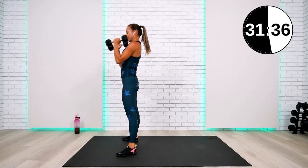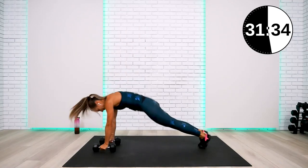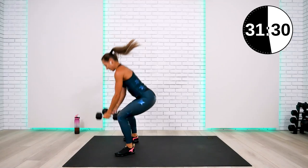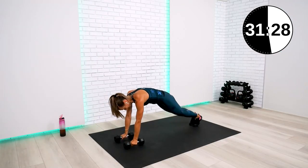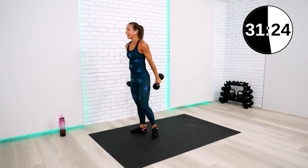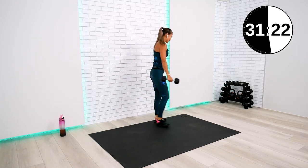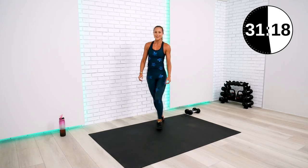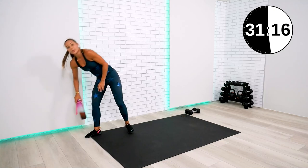We have a couple reps left. And last one, team. That is perfect. Beautiful work. That was amazingly strong, team. Put your dumbbells away, drink your water, and congratulations.